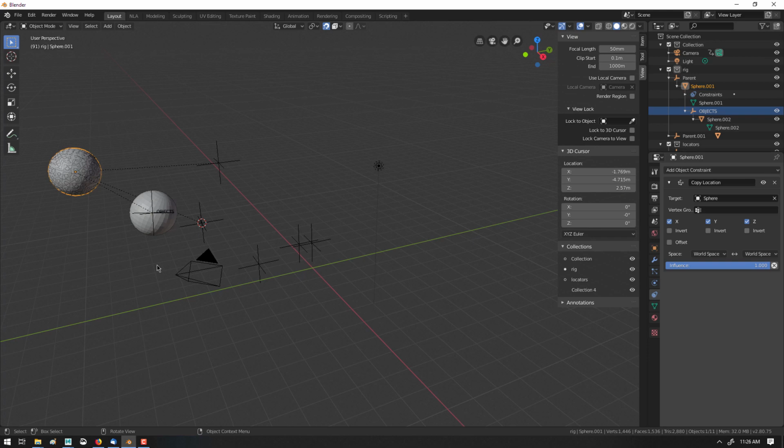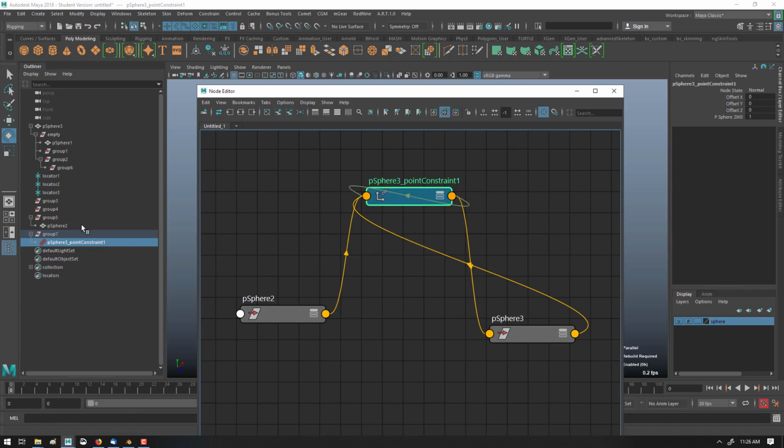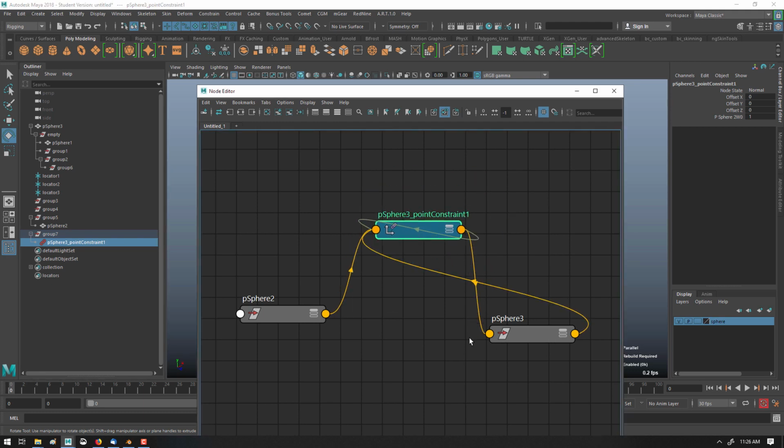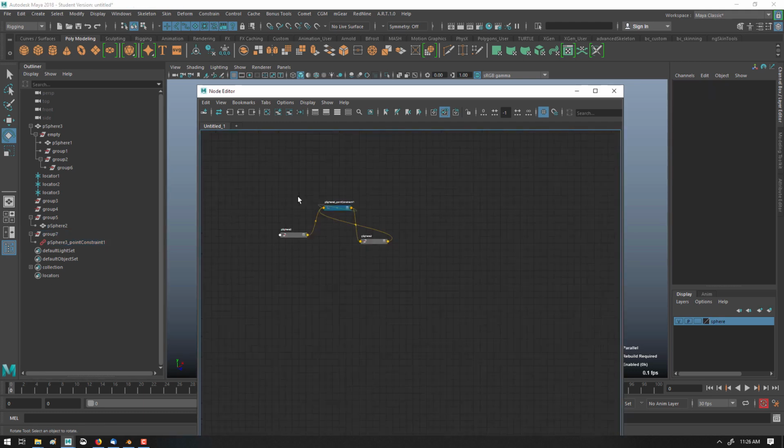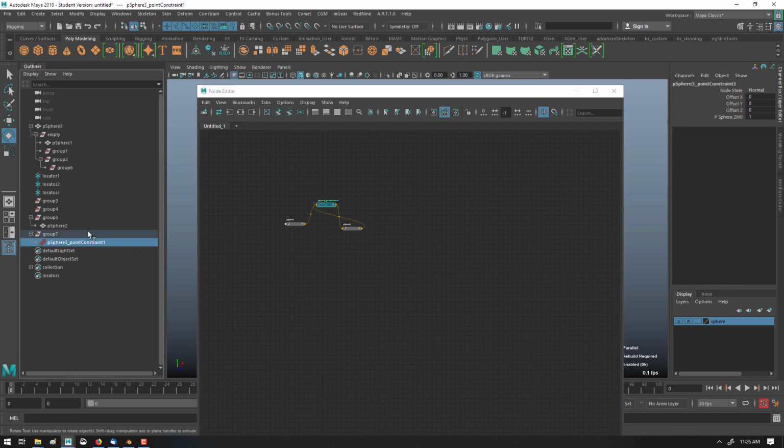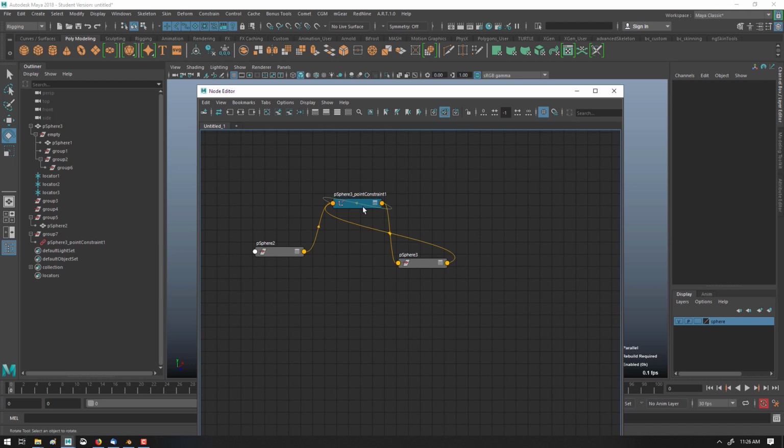So the constraints kind of stay on the object, and this is very much like Studio Max. So if you create constraints in Max, the information is on the object itself, and it doesn't create this weird combined mess that is half constraint living in the hierarchy and half node objects and all this connection stuff. But just understand though that now I have the constraint in the hierarchy that is its own deal, but I also have the actual constraint node.